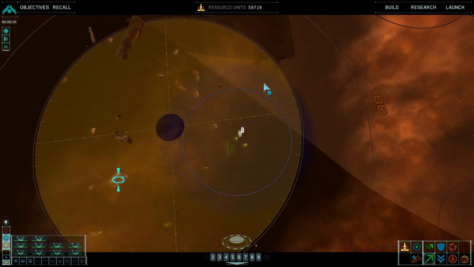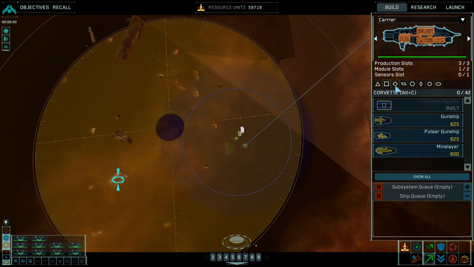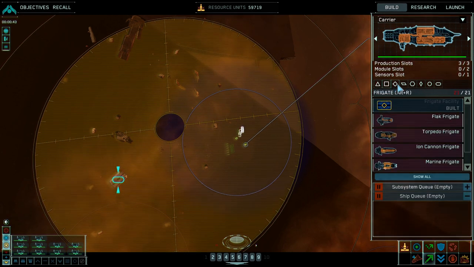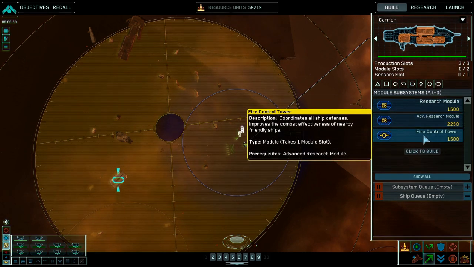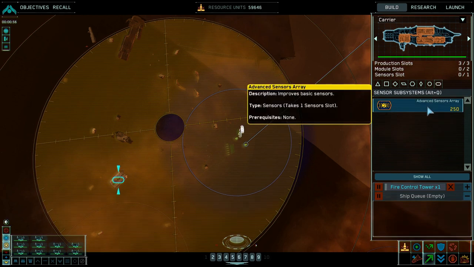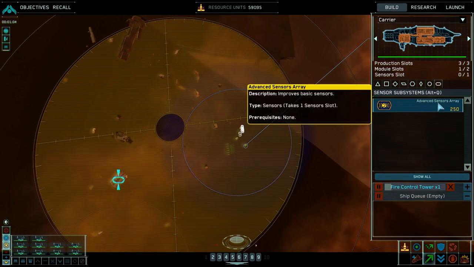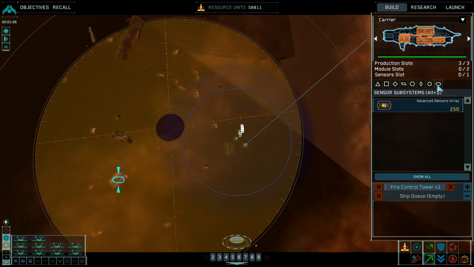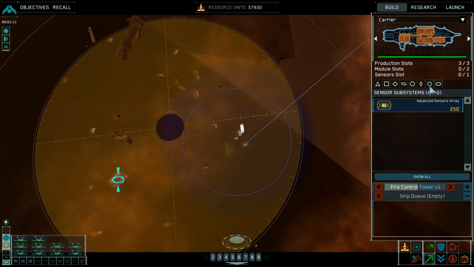Right. In the meantime, I have like 60k. Do I have any research available? Not for now. My carriers are right. Okay, they all have their facilities. I don't have module slots. I'm gonna actually go for sensors and fire control tower on all my carriers.